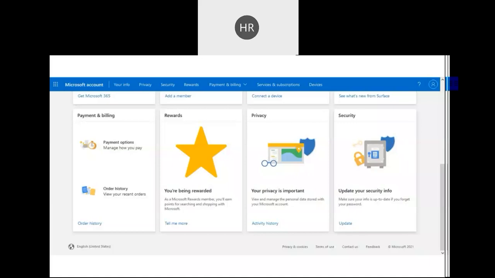It will go through the option of asking you who you are, and then it will send you a code to your phone or a code to your email for you to verify that it is you and be able to get back into your account. I think that's one of the very important things, just to make sure that you're not completely locked out.